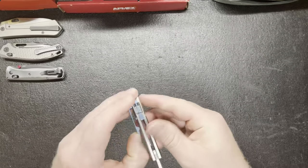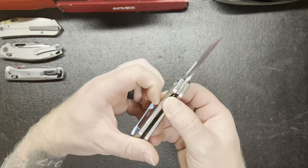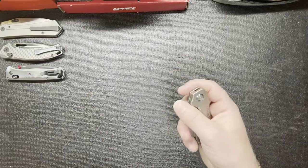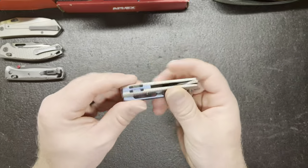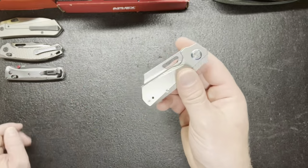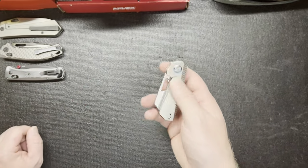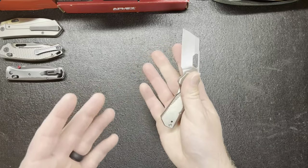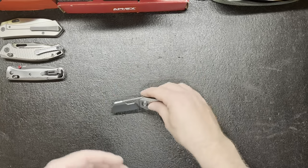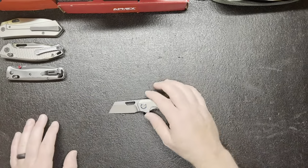I really am impressed with the pocket clip, though. I thought it would be a little stiff, but I didn't have any problems with it. What else is there to say about this bad boy? It is a reversible pocket clip. Obviously, Lefty EDC Kev is a left-handed person, so he probably would make his knives left-handed. And this isn't just Kev's design. It is Colin Mason Pierre's. They do Divo Knives together, and they design these, and they sell them.